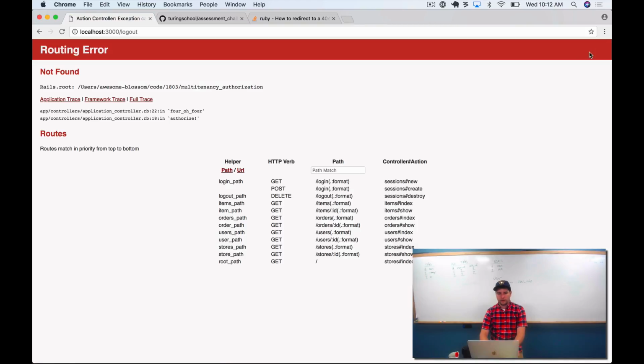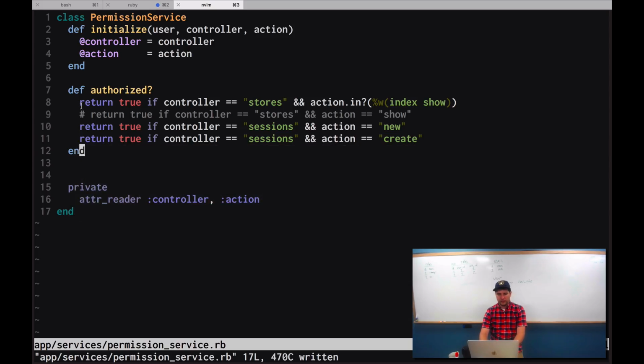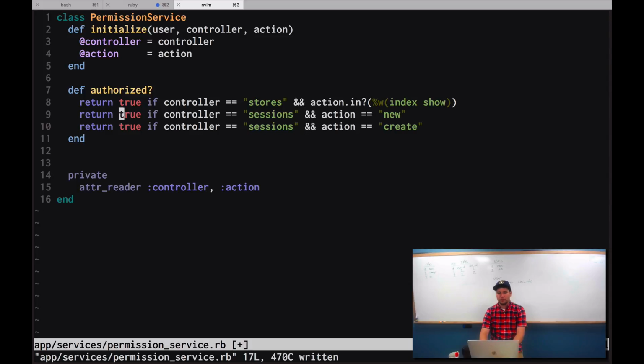Let's log out. Oops, log out's not allowed yet. Let's go ahead and do the same thing here, and then I'll add logout to the functionality. So the action.in, I'll do the %w thing.